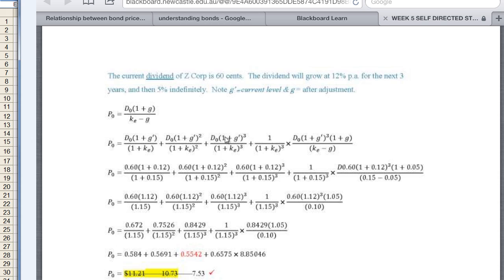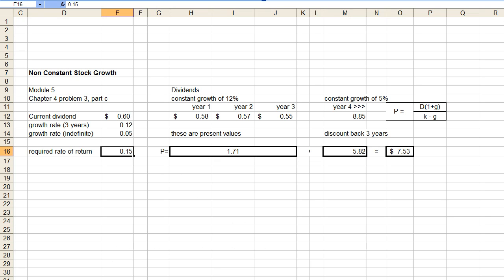This here looks like a fairly standard discounted cash flow formula. But let's think about these three numbers here and this second half of the formula as we go through, remembering we're going to focus just on this bit here to try and understand what's going on, because for me anyway, that's where the problem was. So let's see if we can explain this in a simple fashion. Let's have a look at our first 3 years of dividends.